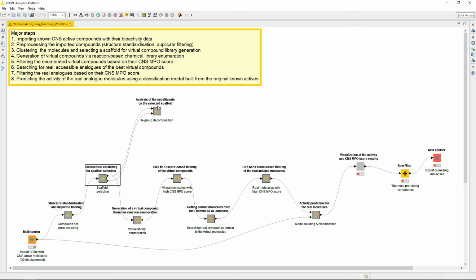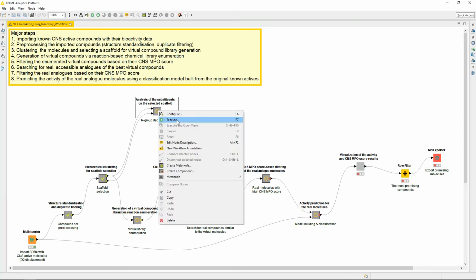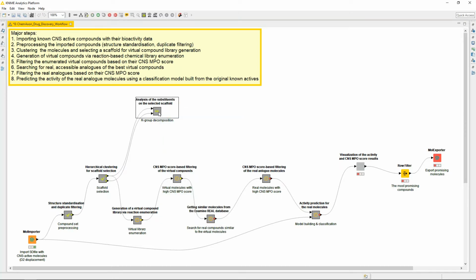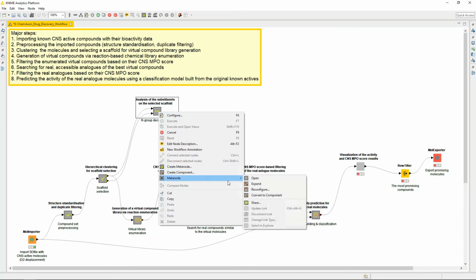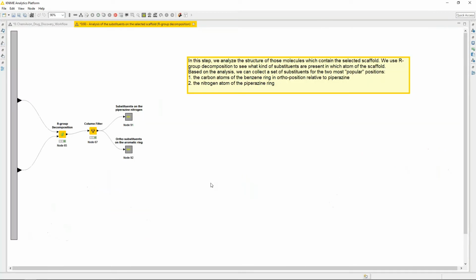This is what happens here in the R group decomposition metanode. I will again start its execution and then go into details and open the metanode.